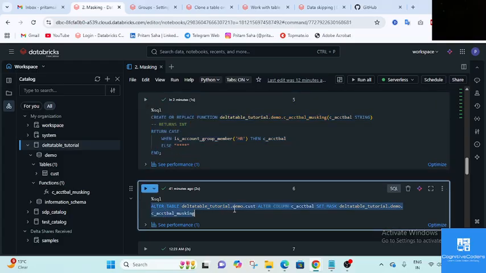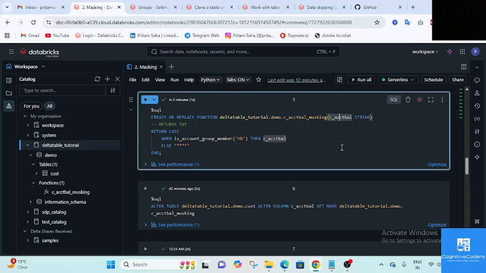So alter table, this customer table, alter column, on which column you want to apply the masking. Whenever I apply this function, this column will go here, and after that this thing will be applied on top of this column.